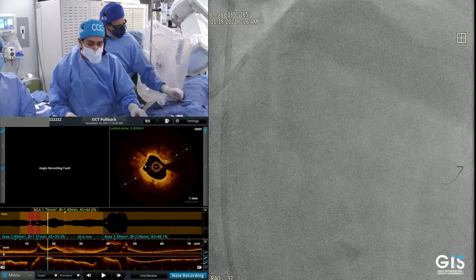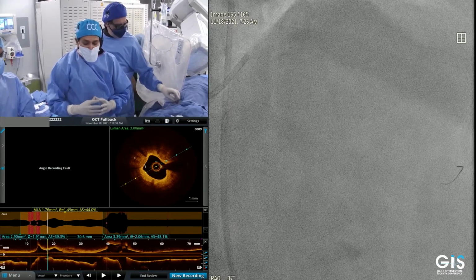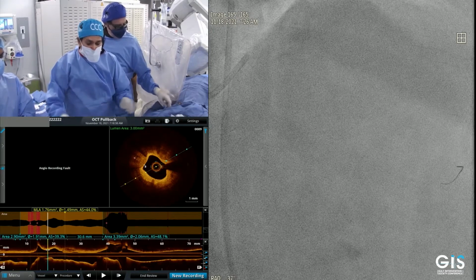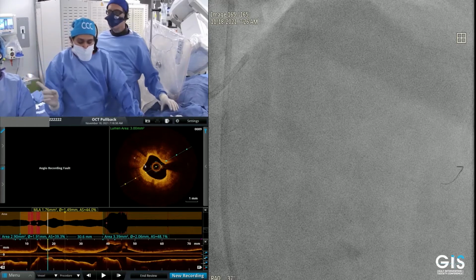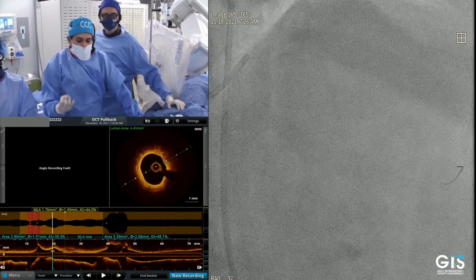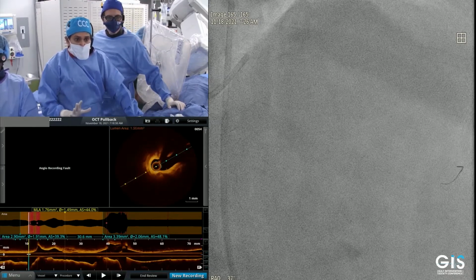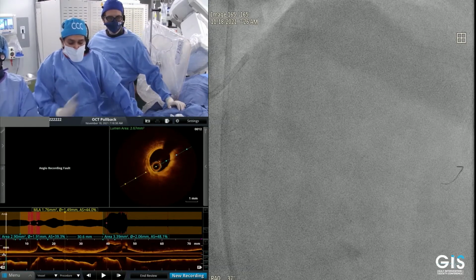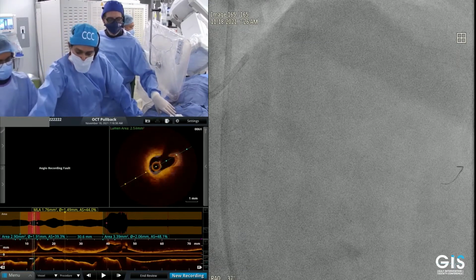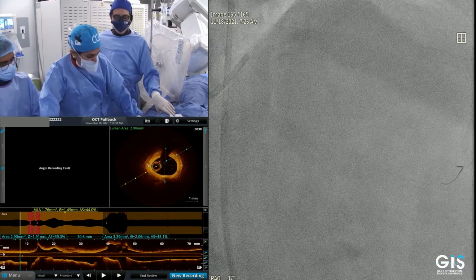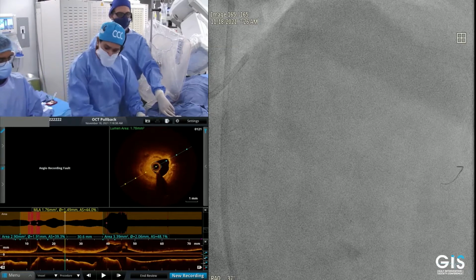Since the images are very crisp and clear, I think it's better if you want to start using imaging, start using OCT. They actually have a new device where the software will tell you everything: the lesion length, the diameter stenosis, how much calcium. So everything can be automatically presented to you as soon as the image is done. Yeah, the IVUS is essentially blinded by a lot of calcium because of the shadowing and all these things. So, OCT overcomes this.